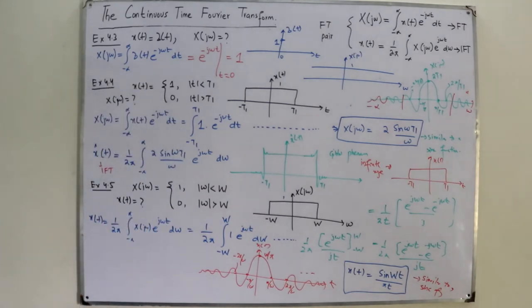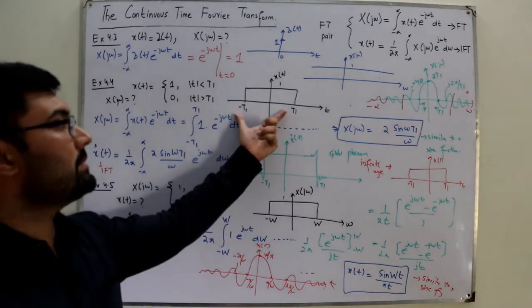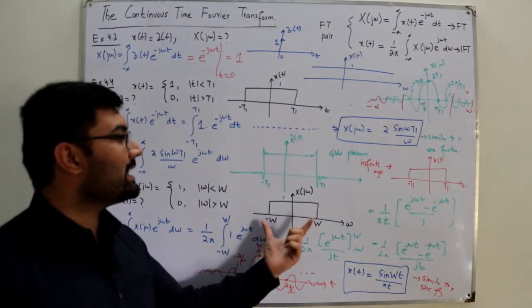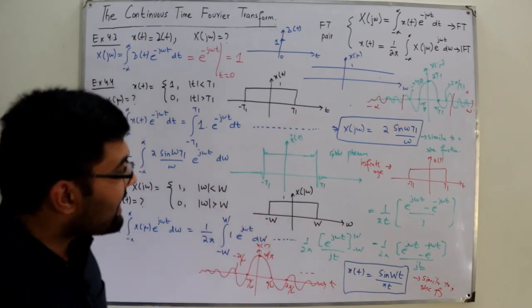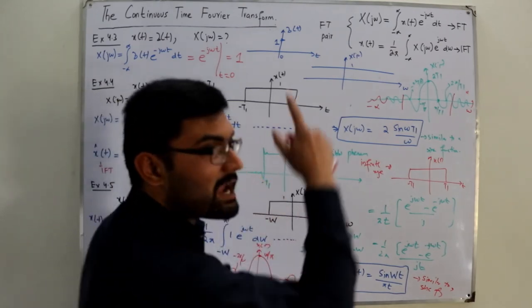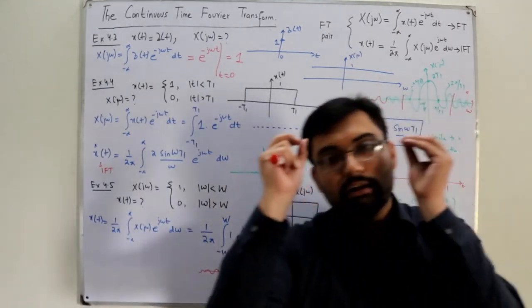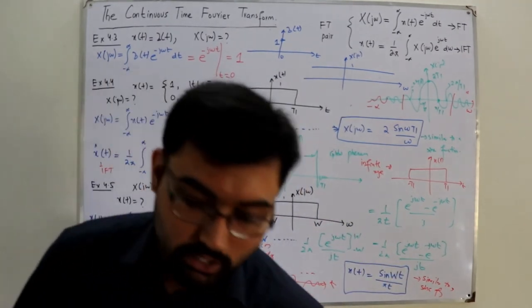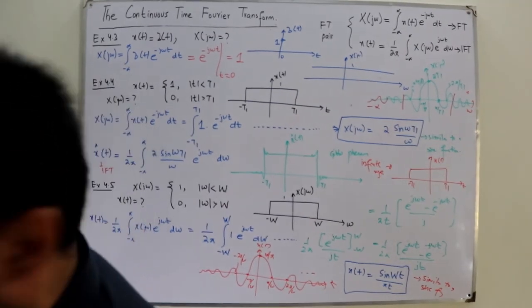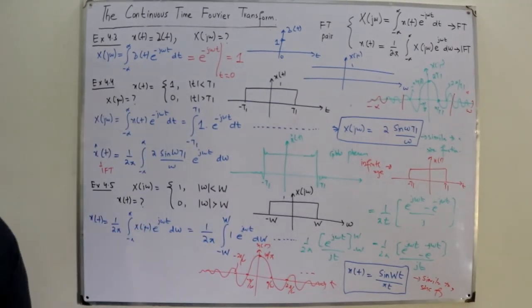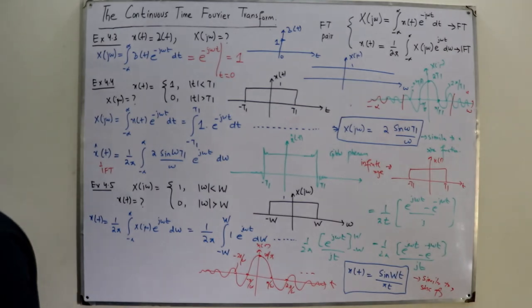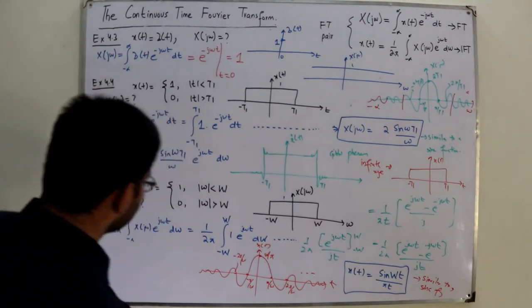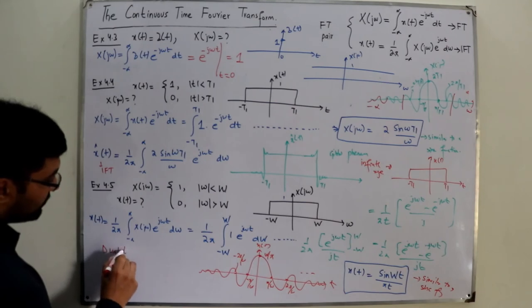If you see, you have a finite duration signal in the time domain, you have an infinite bandwidth in the frequency domain. If you have a finite bandwidth in the frequency domain, you have an infinite bandwidth in the time domain, which means the time and frequency domain are inversely related to each other. This is the point you should know. You should note it down with yourself. This is an important point. We would name it the duality property. It is an important property again.